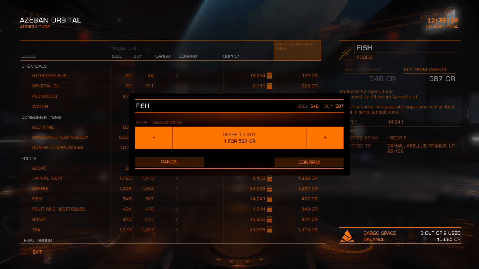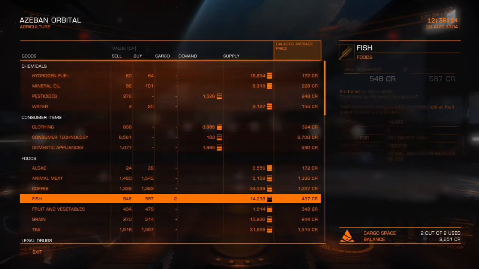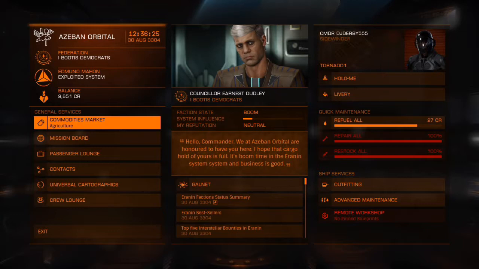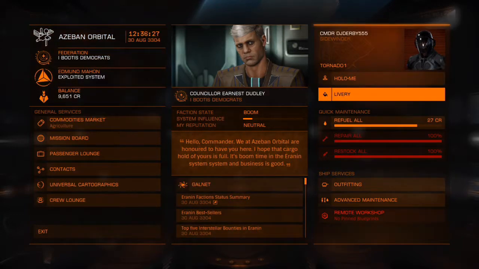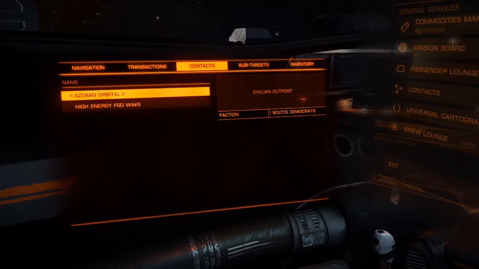So let's buy two fish. Cargo hold, maximum capacity. Might as well. Mission objective complete. So now what we need to do is refuel. Now where do I need to go? Do I need to go back to the mission critical message?